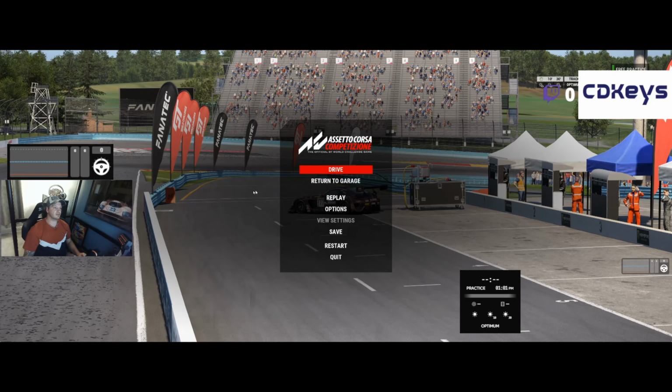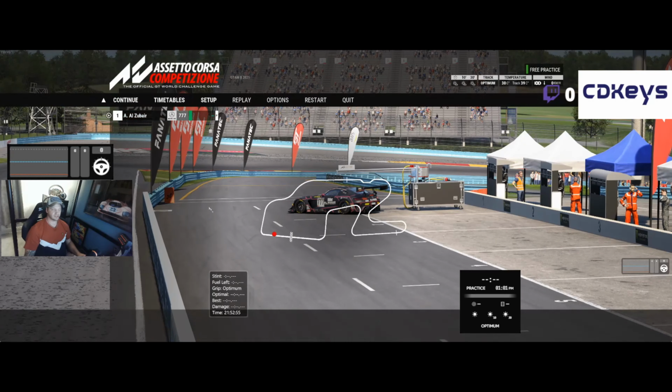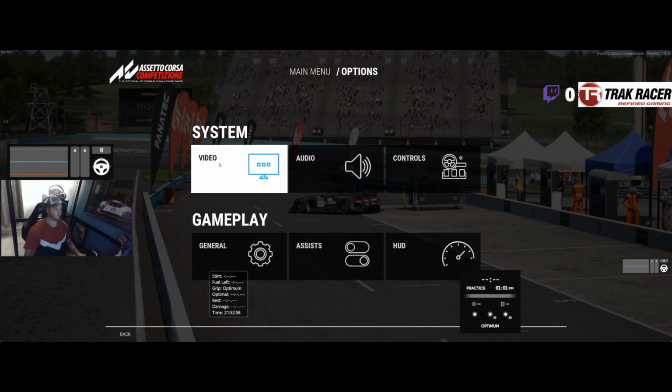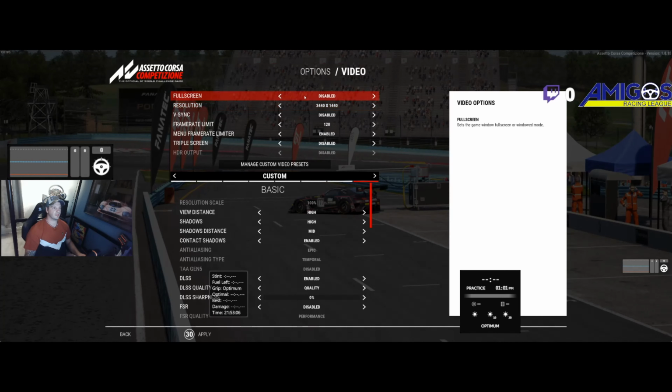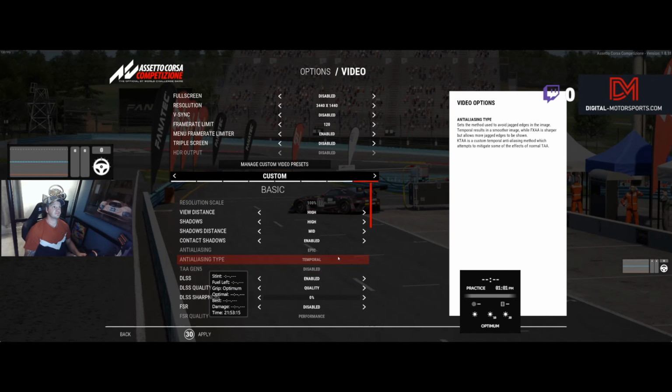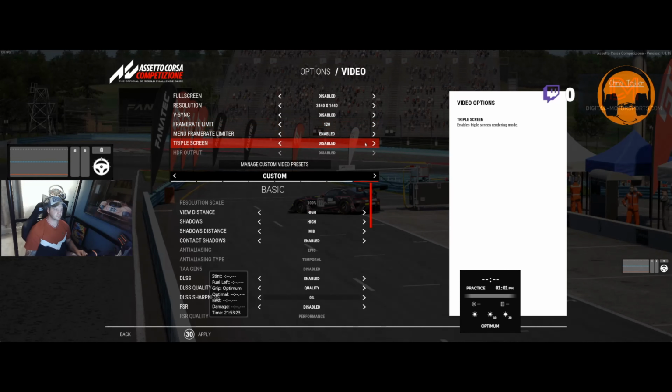So the first thing we can do, let's return back to Garage. Video settings. I run a 34-inch ultrawide. I disable full screen and have it in window mode to run some of my overlays, which you'll see. I fixed my monitor at 120 Hz. Now I run a 3070 GPU, and then viewing distance as high as possible.